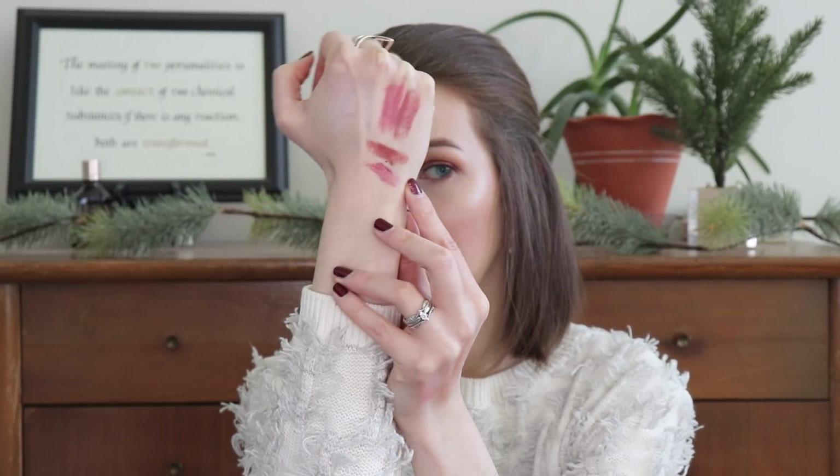This is the shade Nudie swatch right here, and as you can see, it is really quite pigmented, and the shade Deep, I don't have it with me at this moment, is also really pigmented as well. This is a lip gloss formula that is crazy expensive. It is like $40+, but I love them. Particularly during the winter, I really like these because during the winter my lips get dry and it feels so nice to have these on. I took the lip serum in the shade Deep with me while I was traveling for the holidays, particularly when I was flying on airplanes.